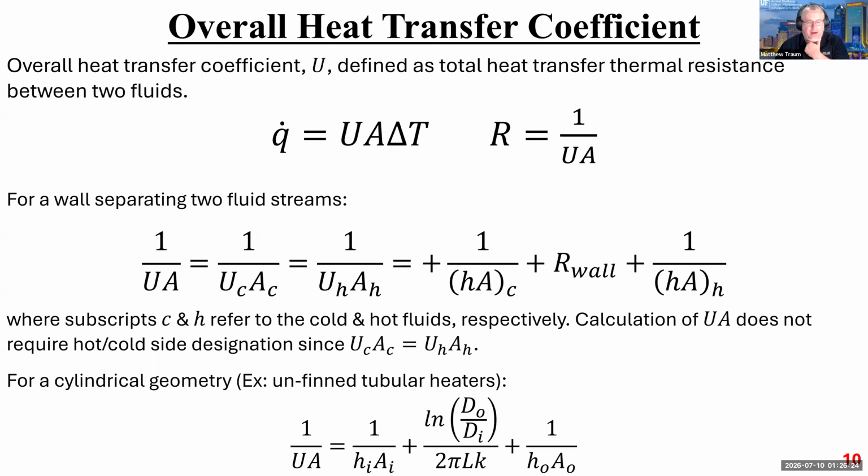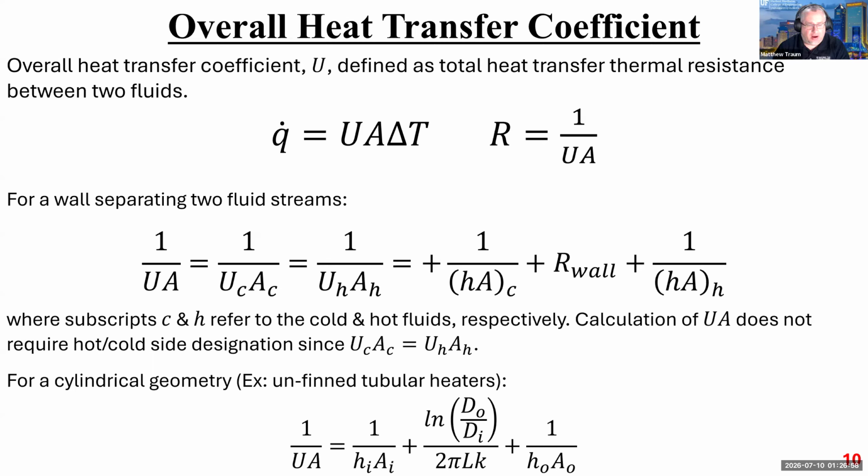And what will end up happening, we'll see, if the areas are the same, the U's themselves are the same. But for example, we'll get to it down here in cylindrical coordinates, it's possible that the cross-sectional areas are substantially different, in which case, even though UA is equal to UA, U itself might be higher and A might be lower versus U being lower and A being higher. But when you multiply them together as products, they come out to be the same.